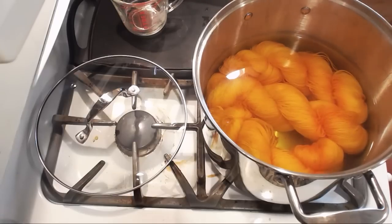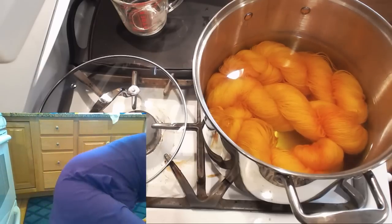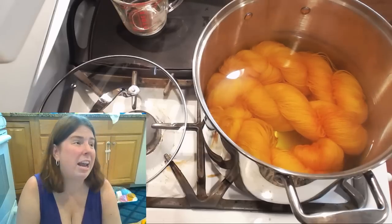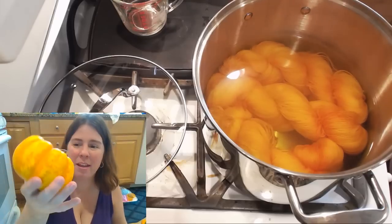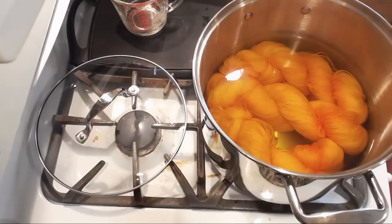Oh, yeah, but really, I wanted to play around with this. I had this idea to do this sort of colorway, and because I had just harvested the pumpkins, I was thinking of what a pretty palette they were. And I know a pumpkin inspiration is not like the most unique thing in the world. However, I like being inspired from my garden, and like the rhubarb dyeing video is a lot of fun. So it's nice to play with the garden. But here's one of the pumpkins from last year, and that one actually has brighter yellow. So maybe I'm not so far off.